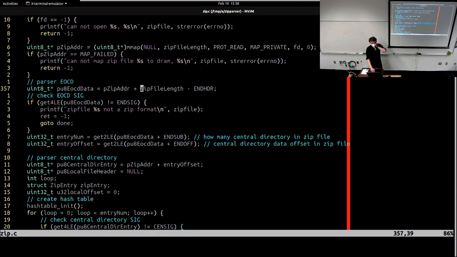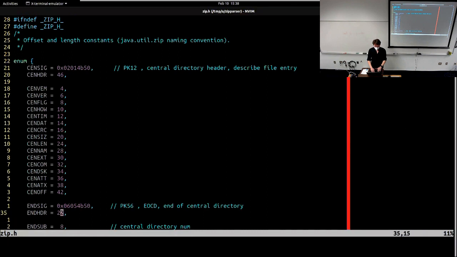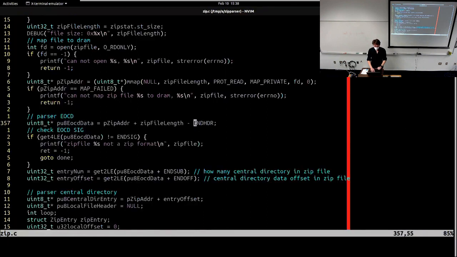It takes the zip file length offset, so at the very end, and then it subtracts some magic value from it that appears to be 22. And this is apparently PU, I have no idea what that is. It calls this function on it, and okay, so this looks like it probably checks the last few bytes of the zip file, because a zip file has somewhat of a magic header at the end of the file, where, yes, let me look at this real quick.